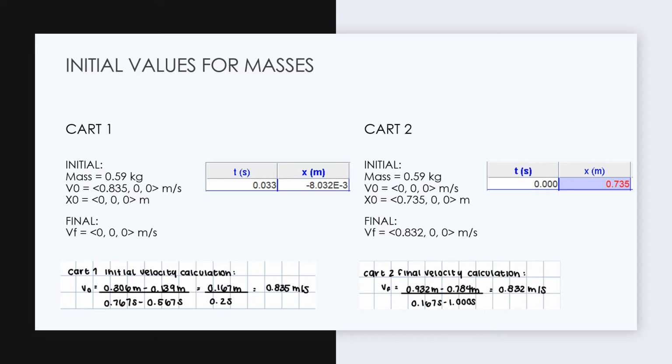I tracked the motion of the center of mass of each cart, and Tracker produced a position versus time graph of each of them. From these graphs, I found the initial and final velocity of cart 1 to be 0.835 meters per second and 0 meters per second respectively, and those of cart 2 to be 0 meters per second and 0.832 meters per second respectively, by dividing the change in position by the change in time of each cart. In order to avoid any major interferences that may have come from acceleration due to friction or human interaction with these carts, I measured these velocities during a time interval in which they were close to the collision.